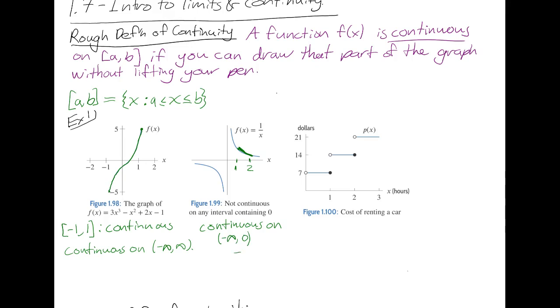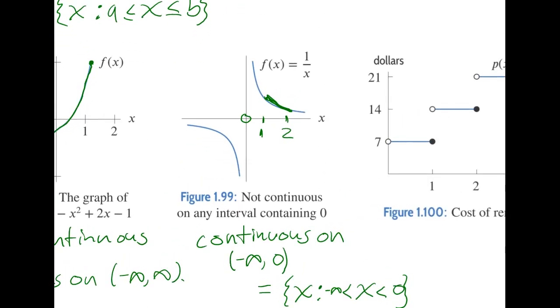Now remember, this is another way of saying the set of x values that are greater than -infinity and less than 0. So that interval on the x-axis here is like from there, like not actually including 0, but including -0.1 and everything, all the way out to -infinity out here. So that part of the graph, again, you can't really draw the whole thing, but you can still do it without lifting your pen.